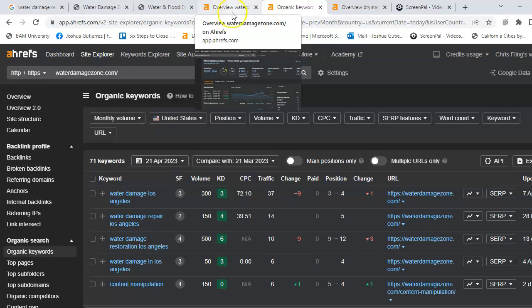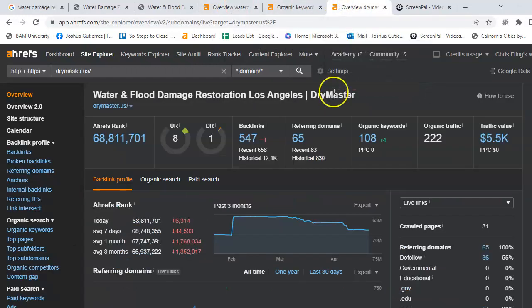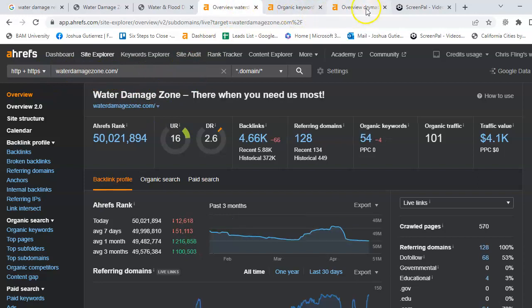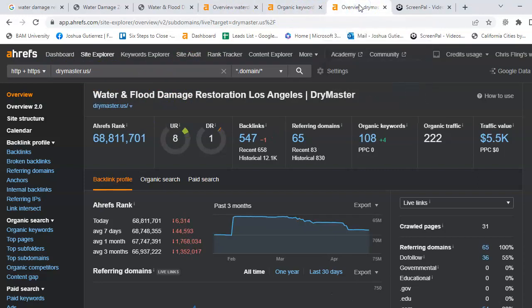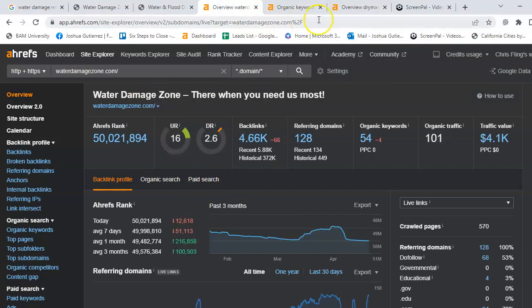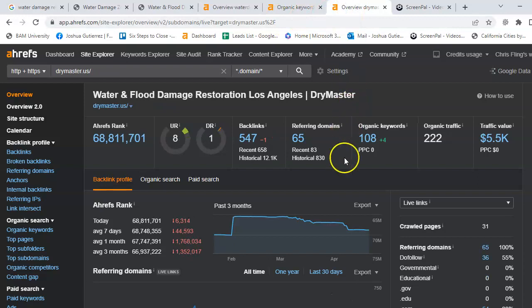optimize to full potential. Here is your competitor right here, which is drymaster.us. If you look real closely, they have a lower rating than you guys, but if you take a closer look, they only have 65 referring domains, but they have 108 organic keywords that they're using.